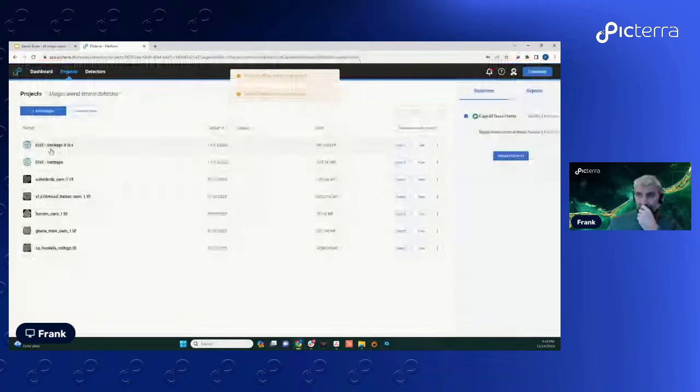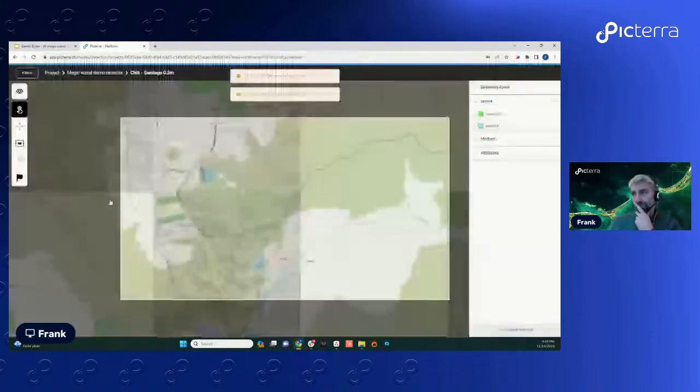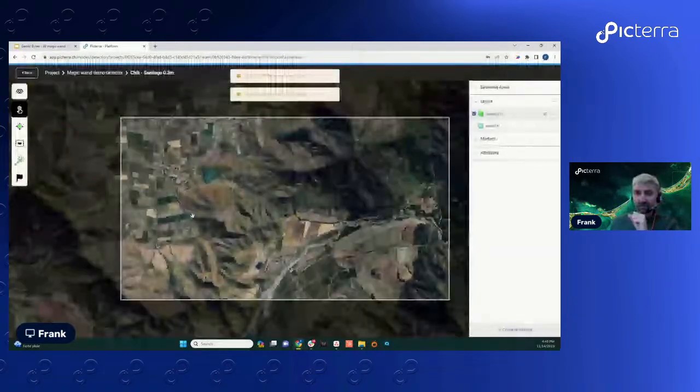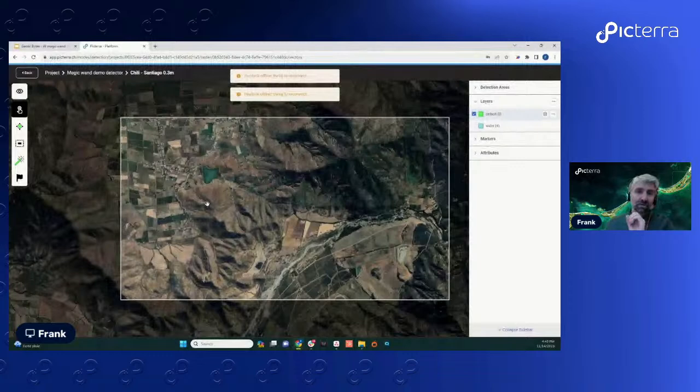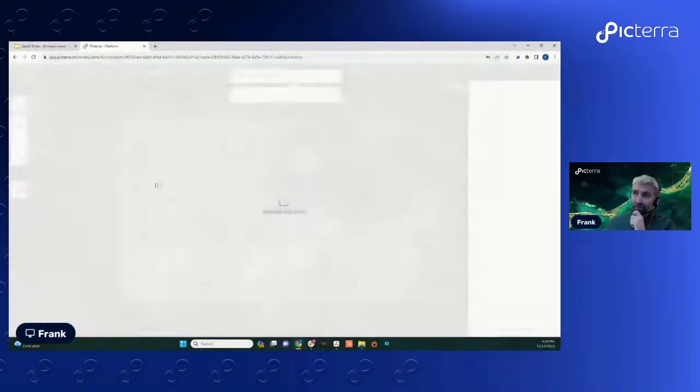So if I go now into another image to show you something interesting in terms of zoom levels. The way you can also really play and adapt yourself with the magic wand is to use the different zoom levels. So in this case, let's imagine that you're interested in outlining certain areas, some agricultural areas.